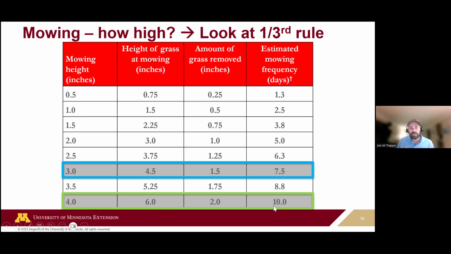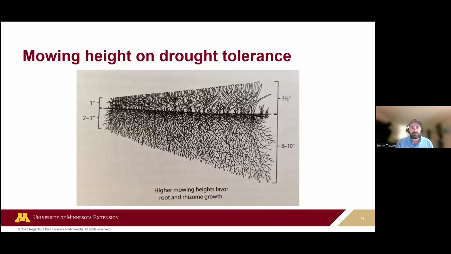So simply raising the mowing height means that you actually mow it less throughout the year. And this is a little bit counterintuitive for a lot of people. I think most people think, oh, if I mow it shorter, that means I have to mow it less often. You're actually stressing the lawn out. And I'll show a couple of examples here in a little bit on why that's not necessarily a good thing.